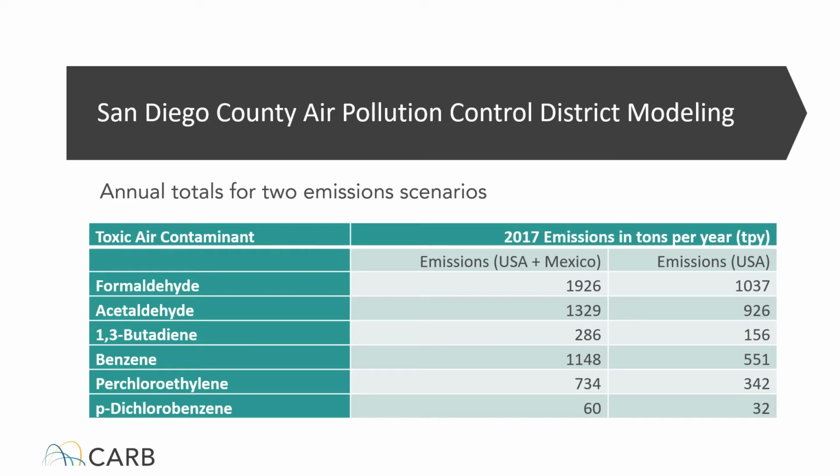Now let's talk about the results from the San Diego County. As I mentioned earlier, for this domain, simulations were carried out using two emissions scenarios. One included emissions from both the US and Mexico, and the other included emissions from US only. The table here lists all the species of interest and their emissions under different emissions scenarios. Note that the combined emissions from both US and Mexico is much larger than the emissions from US only.